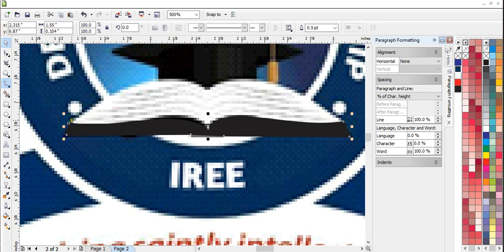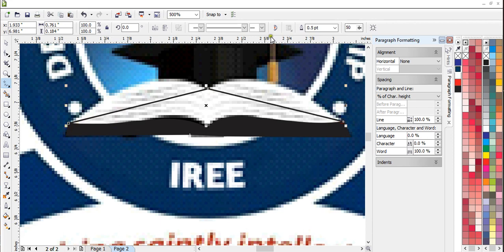Take your freehand tool also. You are starting another drawing. Just click, don't worry. This is where the meeting point is. Double click. This is where it's ending. Just click once. Then you can close it up to close.